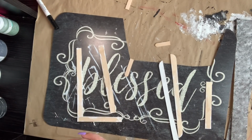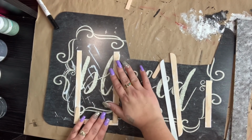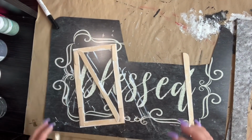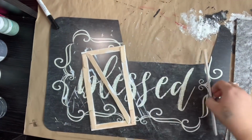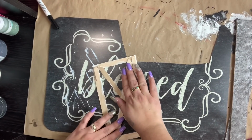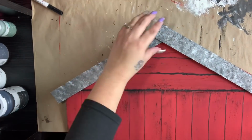Next, we're going to assemble our barn door. Now, I did not want to just glue right directly to the sign because I wanted the cross pieces to be in the back. So I just lay it out and use little pieces of popsicle sticks to hold on the edges. You can see what I'm doing here, and then I just glue the cross pieces down right in the corners, right beside where the popsicle sticks are that are holding the sides together. Now, I did this just because I wanted this to be a bigger barn door, and if I had cut the sticks, then you would see the edge of the stick, if that makes sense.